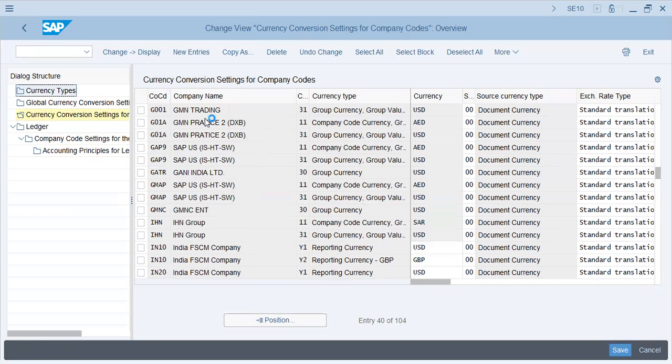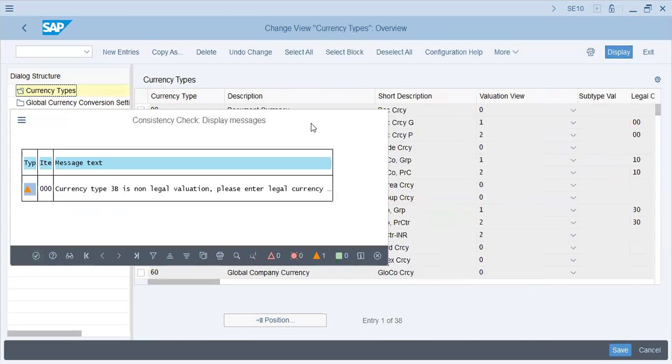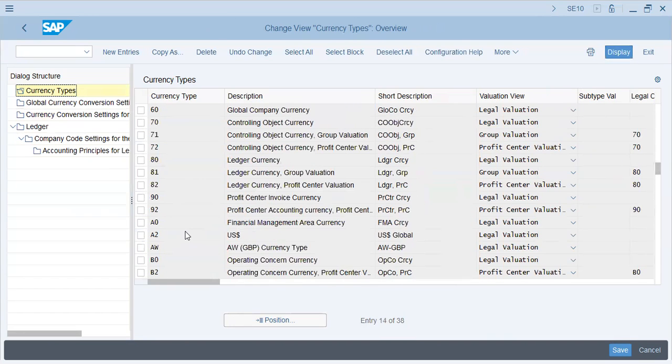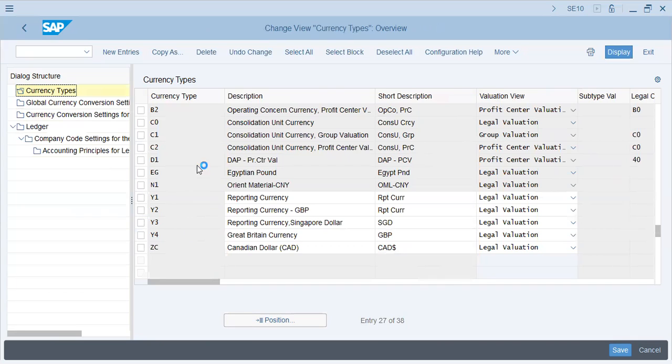Currency types. Okay, we have Y1. Okay, Y1 reporting currency, legal valuation, Y2 reporting currency, GBP, legal valuation.